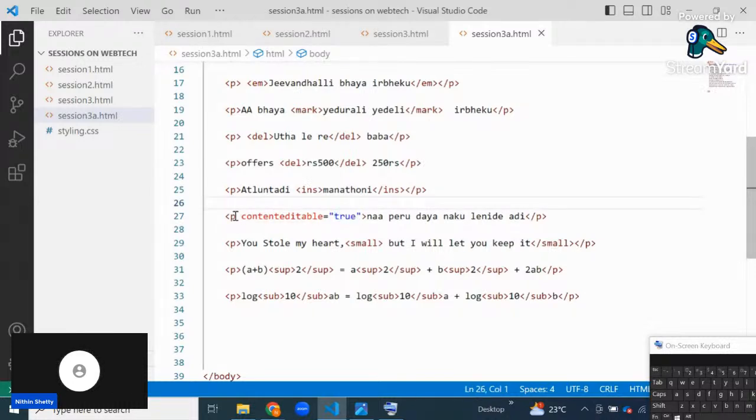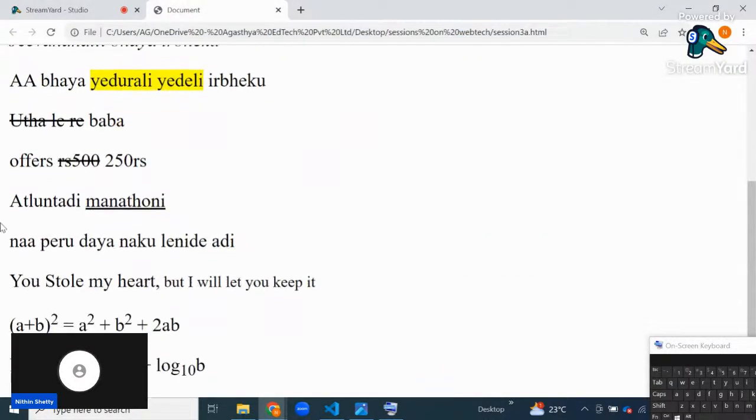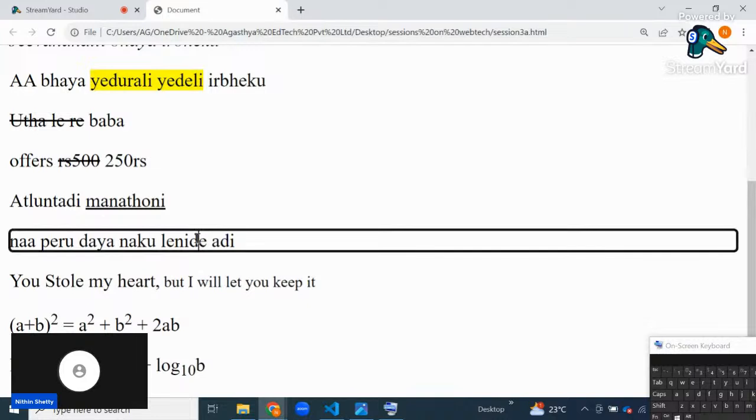That is, the content which you are letting the user edit. So if I refresh, this will come. See here, this is the sentence that we have given content editable equal to true. As soon as I click on it, you will get the option to edit this sentence.